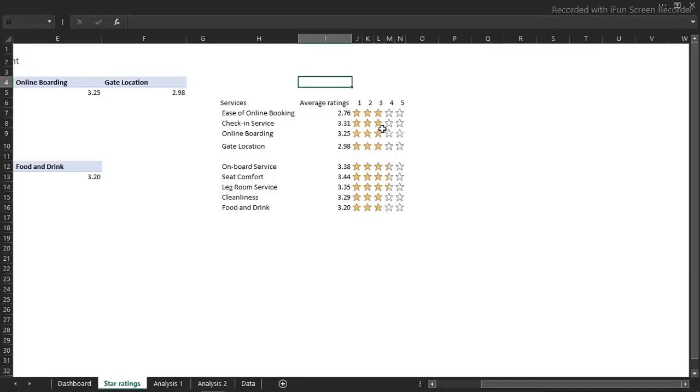The reason being that I just want to make sure I copy this as an image, and it has to be linked to here. So subsequently, if anything changes, it is going to actually affect our dashboard. What do we do, and how do we get this down to a dashboard? Okay, it's very simple. What I need to do right now is just to make sure I copy this alone. So once I've copied this, I'm going to Ctrl C to have it copied.